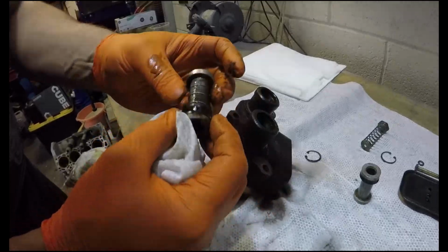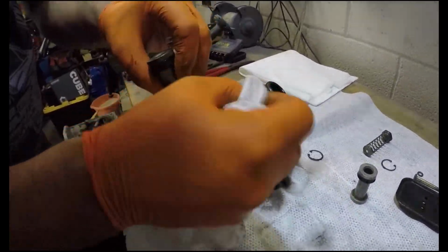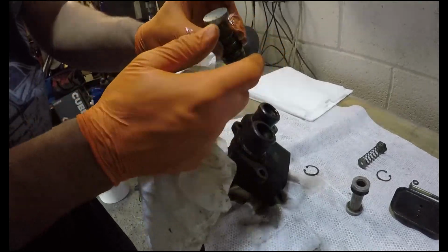That's in much worse condition than the other one is. But yeah, I'm quite surprised at that. It's very hard to see. Those holes aren't completely unblocked. They've got crap and crud.